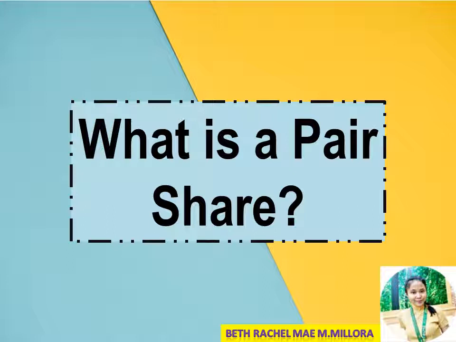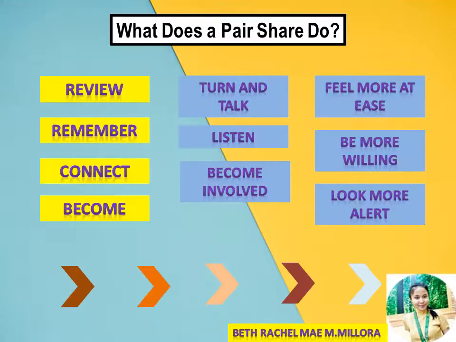During a pair share, each learner turns to another person and engages in a short discussion about something that is topic related. With a pair share, learners don't have to worry about how they will sound in front of their peers, nor do learners need to be concerned about whether or not they know the right answer. After all, the only person they will be talking with will be the person seated next to them.